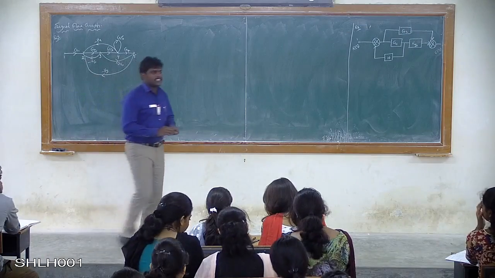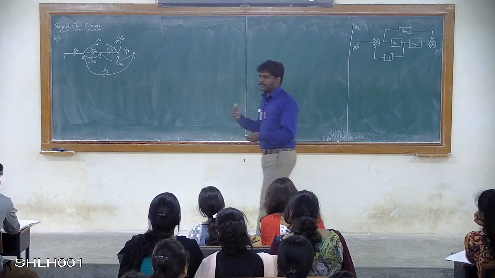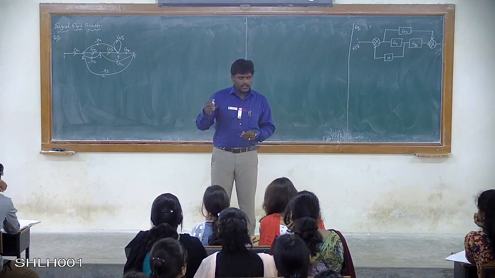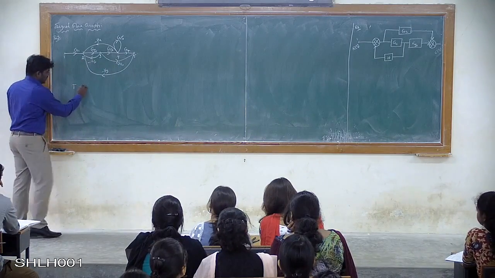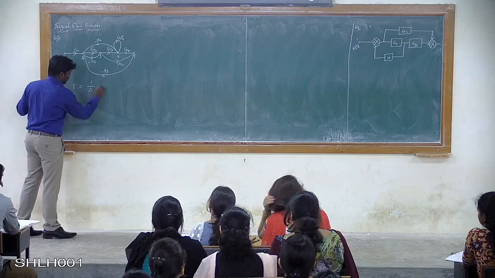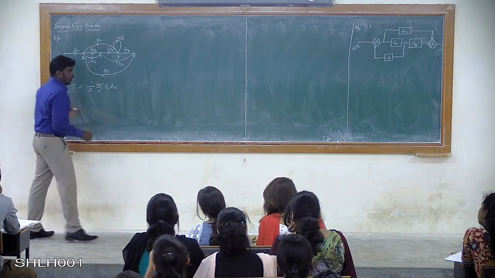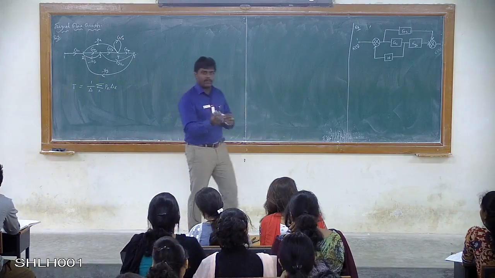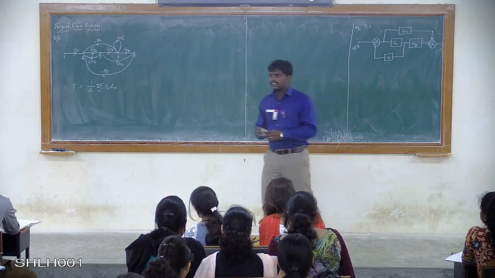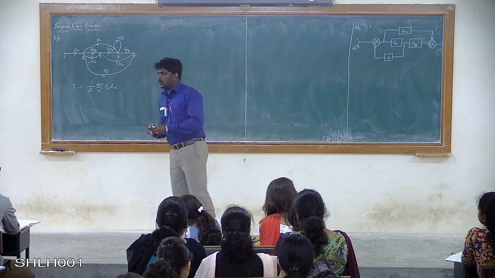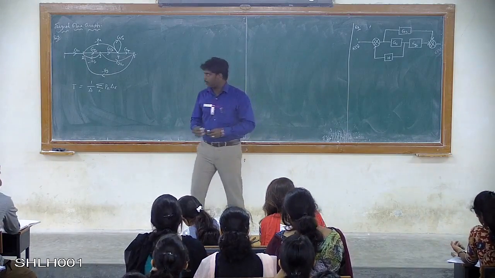Right. So in today's lecture, I will be teaching how to solve the signal flow graph using Mason's gain formula. I taught you what Mason's gain formula is: P is equal to 1 by delta, summation k, Pk into delta k. What Pk, delta k and everything are is already given in the formula, which we also discussed in the previous class. So now we will have to solve the given problem using Mason's gain formula.